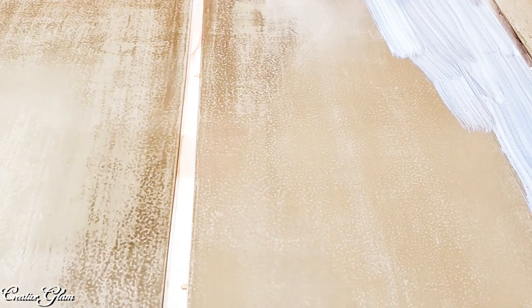Okay guys, so this is it. We've done our final sanding and this is our fourth coat. This is our final coat and so far, so good. Despite a few hiccups along the way, it has turned out really well and I'm very happy that we did it.